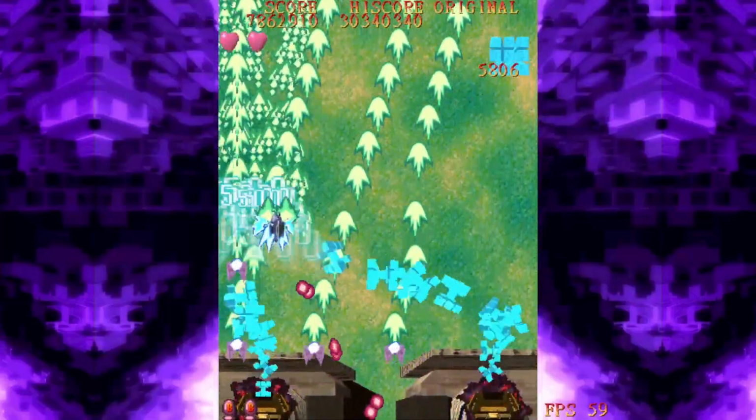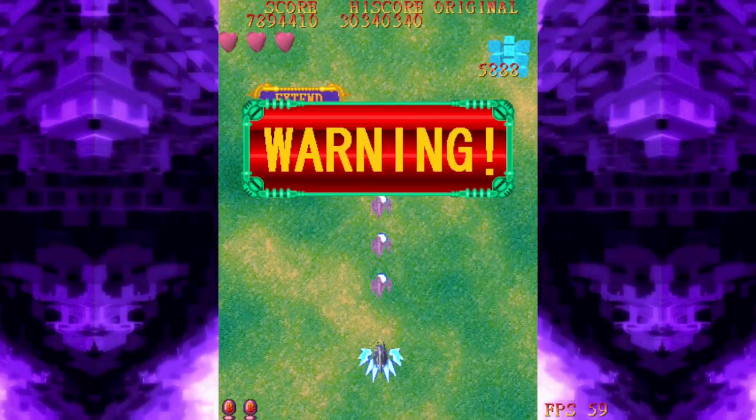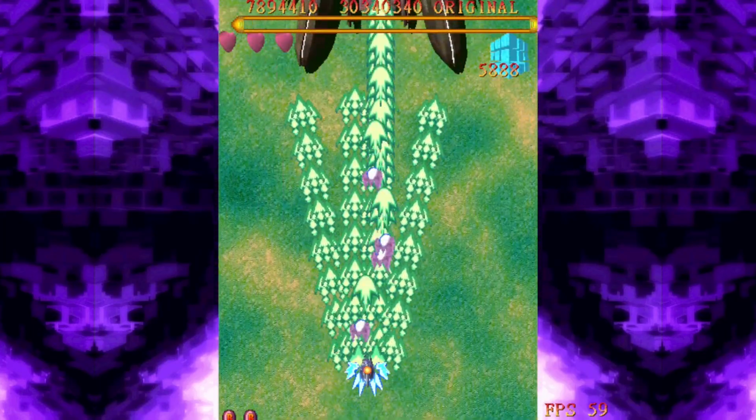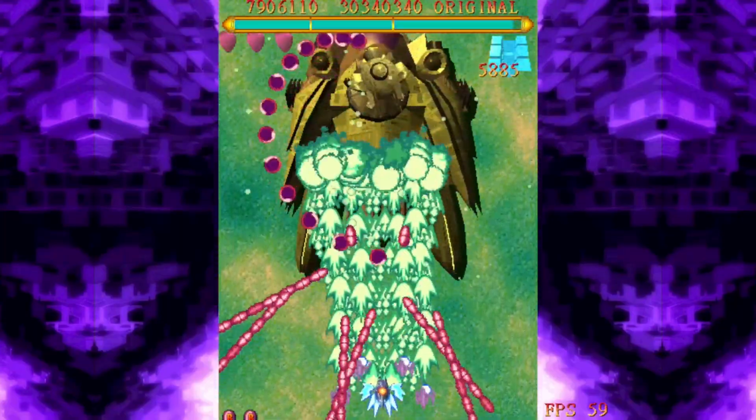When you're done, just keep shooting at the middle part of the screen to reveal the secret extend. If I can get past this boss without getting hit, then I would start stage 4 with 4 extra lives because we're getting another extend at 10 million points.